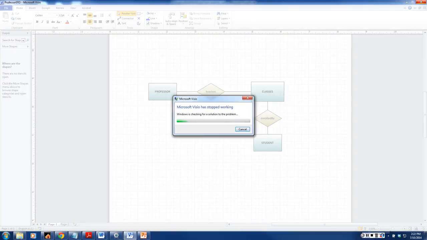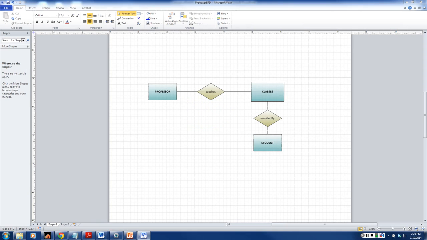So okay, let's continue with the example that we were talking about, a professor teaching a class. We identified there are 3 entities here: professor, class, and student, and we talked about how we read the model from left to right. We identified that there are 2 relations among these 3 entities, so teaches and enrolled by.